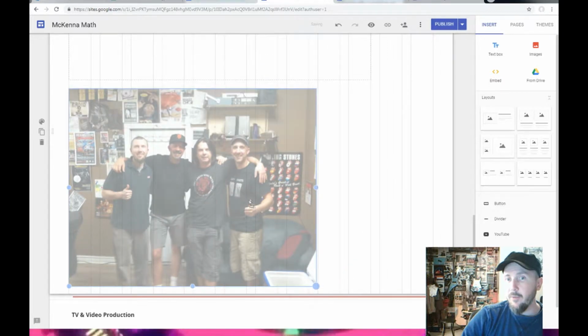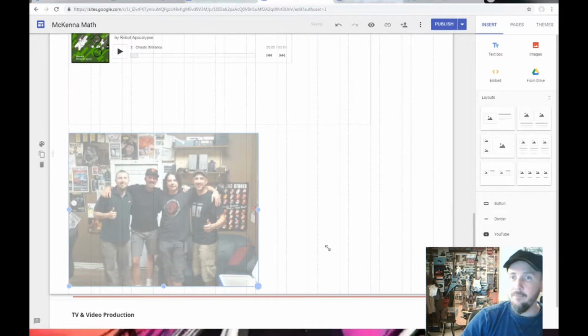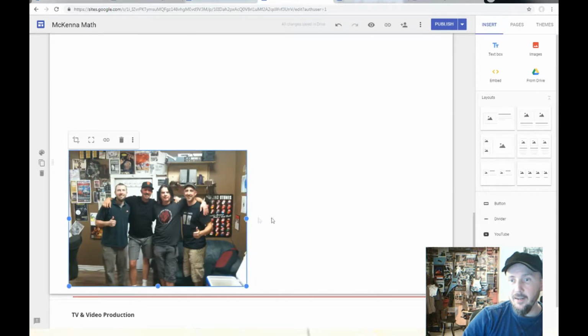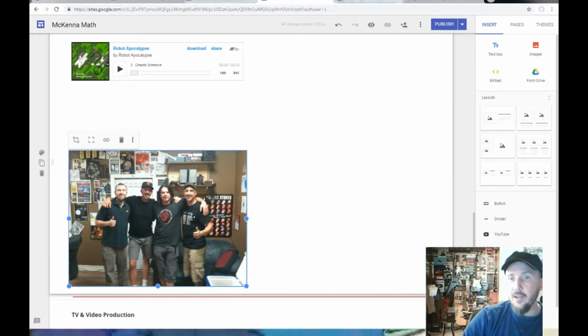I can crop it down. Some people are having some problem with cropping as well. If you grab the corner and do it, it keeps the proportions kind of the same, so I can make it smaller, larger, whatever. Some people, if you're grabbing here and changing it, or here, you're cutting out parts. For example, this is kind of some dead space.